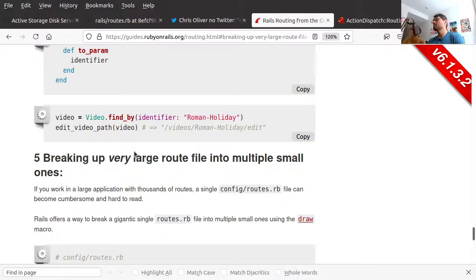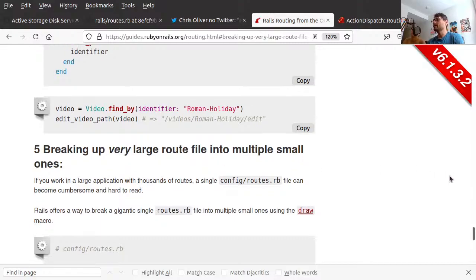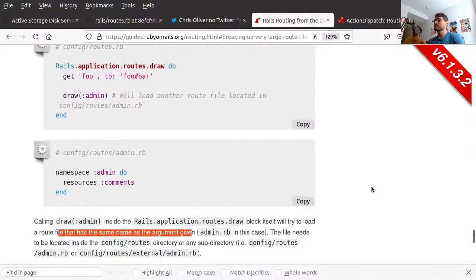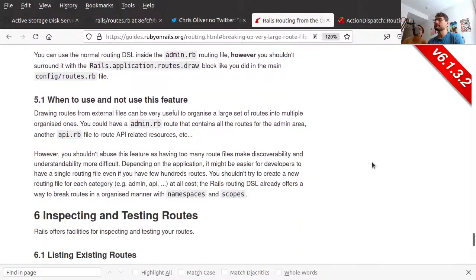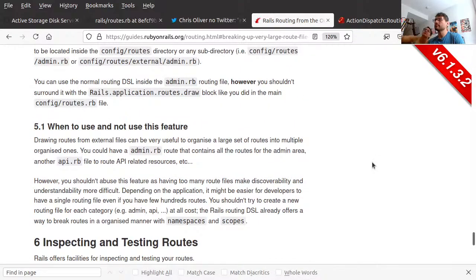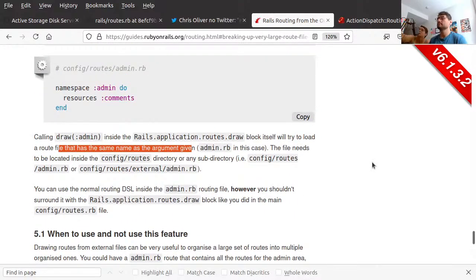And so it should be able to get the file. So maybe if you require the file. Yeah, not sure. However, you shouldn't surround it with the Rails application routes draw block. Like yeah, that's what we removed, right?